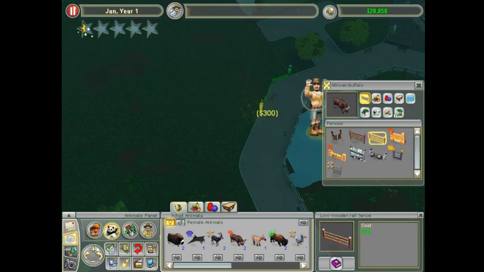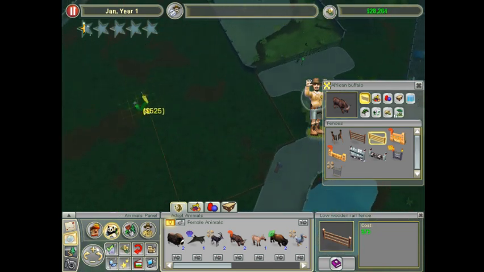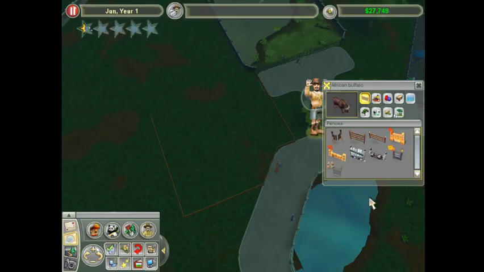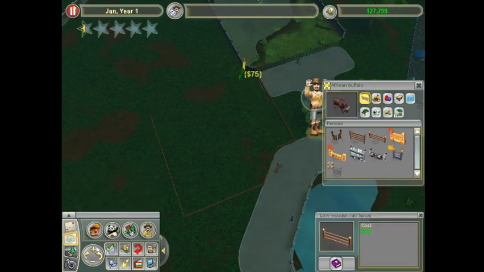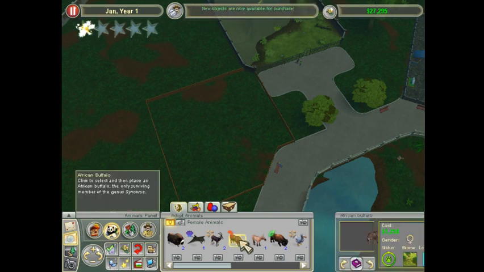Like, how big do I make this? Maybe just something like that, and then I could share this fence with something else. I don't need to make this terribly big. And I do have to keep in mind, I have to save some money, because I am almost positive that I am going to have to buy this thing's mate. And that's going to cost a lot of money.